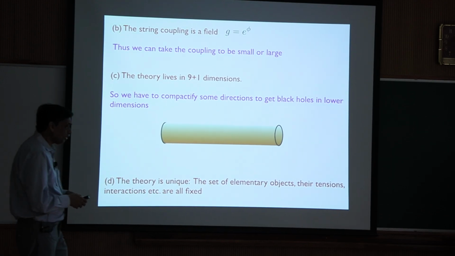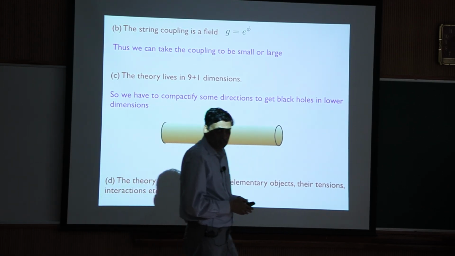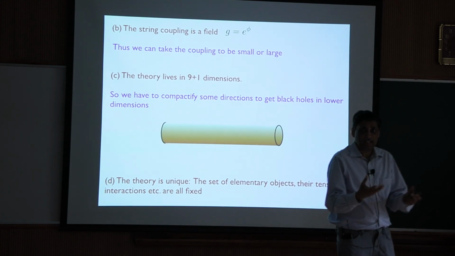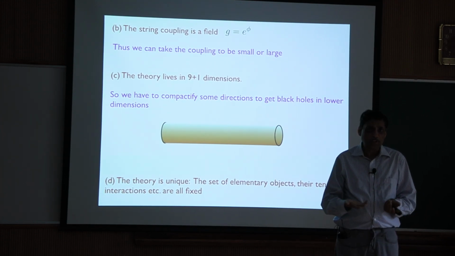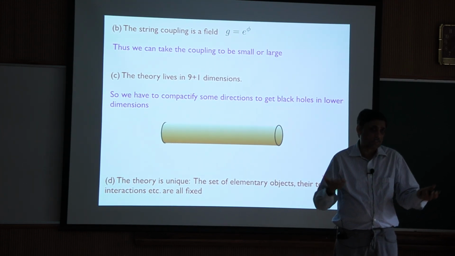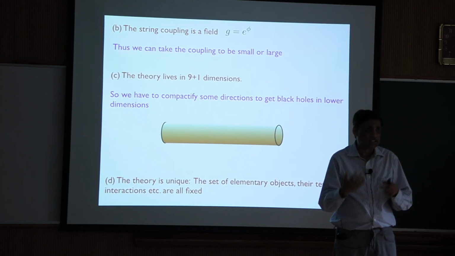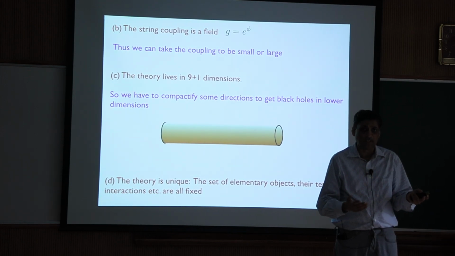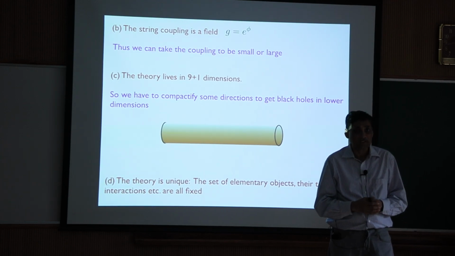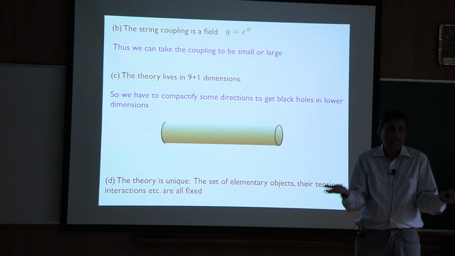And then if you go to strong coupling, well, that's where the real mysteries are, because you want to make a black hole, gravity has to be strong. It's a unified theory of everything. So when you make the coupling strong, gravity will be strong. And now everything is interacting strongly. The strings are interacting strongly, gravity is strong. If at this point we can figure out the structure of the object, then we are done.